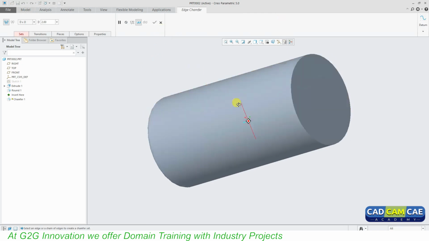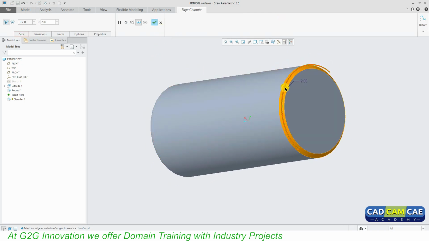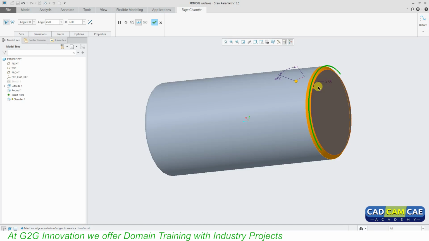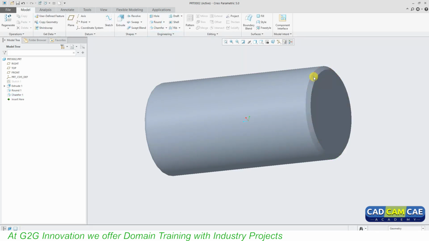Similarly, if you want to give a chamfer, you can give a chamfer here on this particular edge. Okay, the magnitude of the chamfer is 2 mm, and that can be set with the help of these options. There are different options. There is a dimension and the angle. Let's say you need a chamfer of 2 mm with an angle of 45 degrees. So let's say the angle of that chamfer is 45 degrees. So you can just give that chamfer here. Okay.